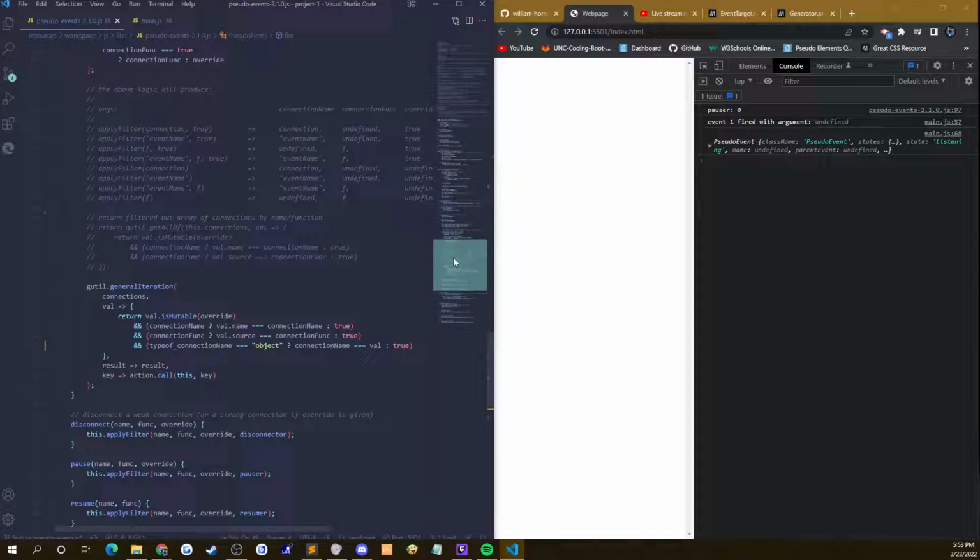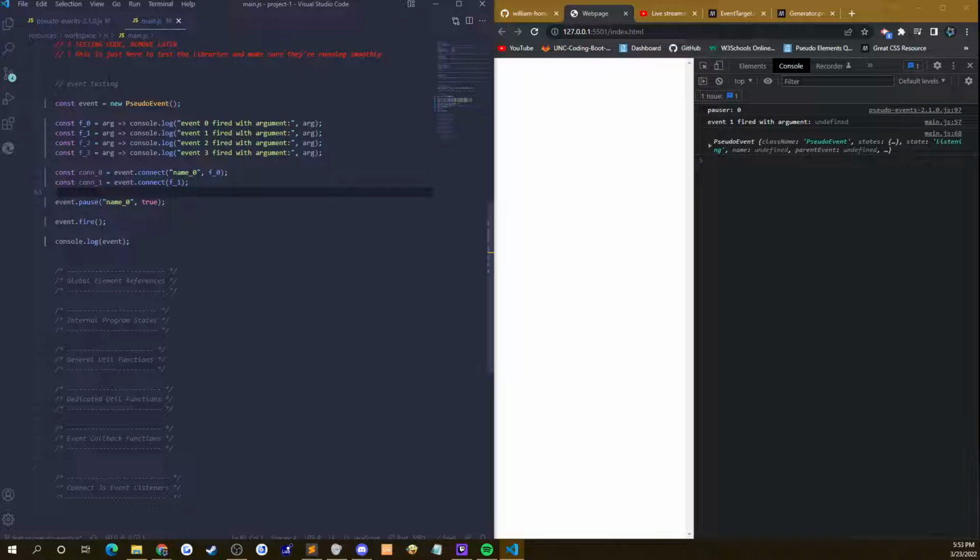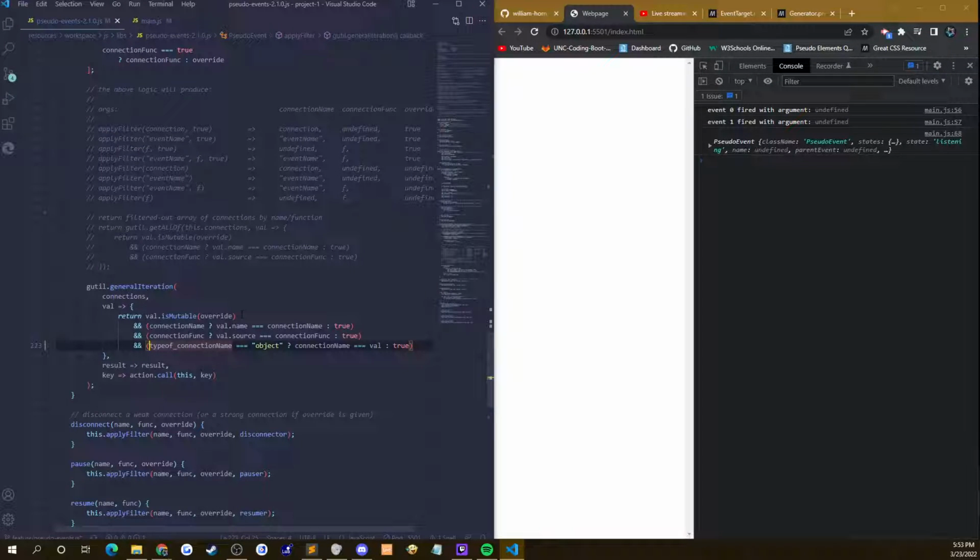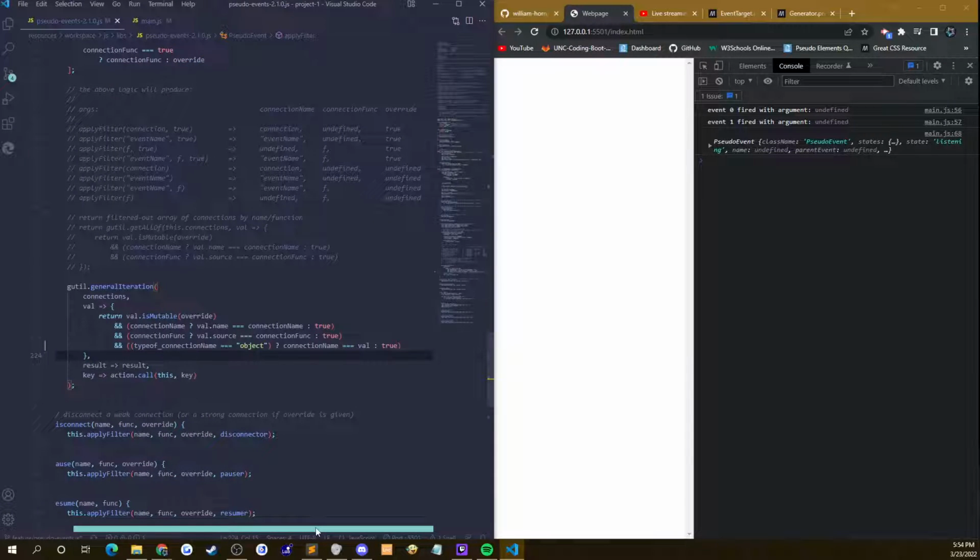You know what? I honestly think this is a parentheses issue again. I think it's this over here. I'm just going to wrap everything in parentheses.